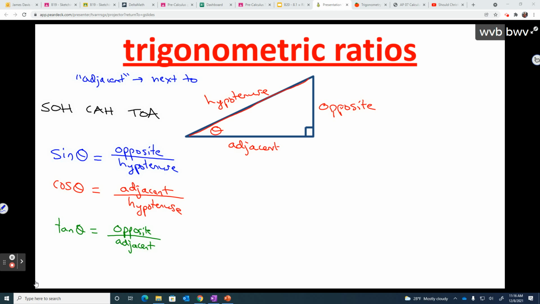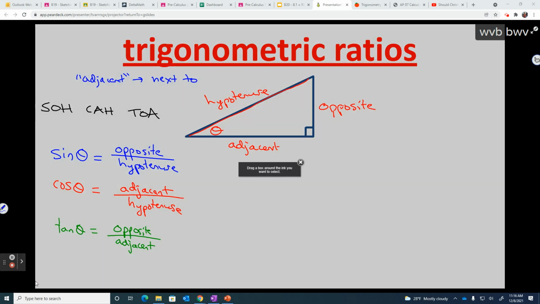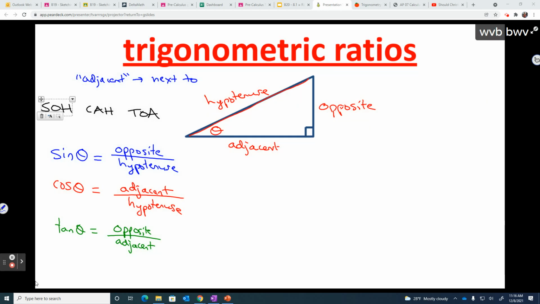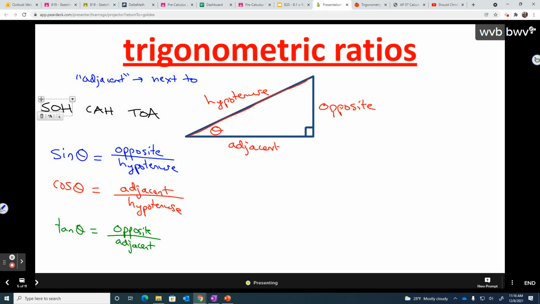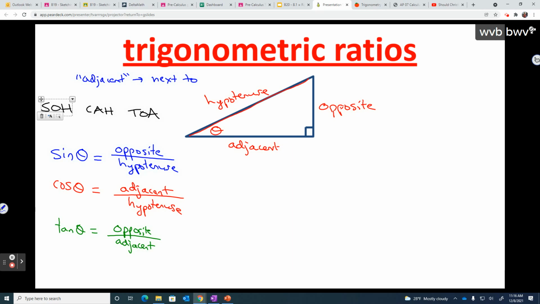Hopefully. Most teachers will give that word to you. It makes it a lot easier to memorize, because sine is opposite over hypotenuse, cosine is adjacent over hypotenuse, tangent is opposite over adjacent. So that's the easy way to remember: SOHCAHTOA. Whenever you do a worksheet or any assignment, you just write out the word SOHCAHTOA. That will help you know all of these. You just have to memorize that word.